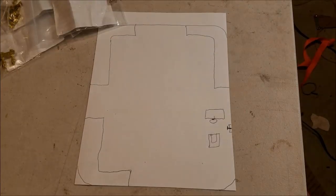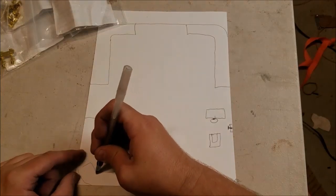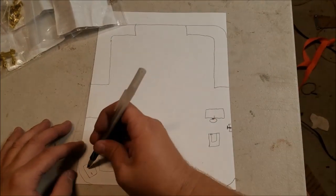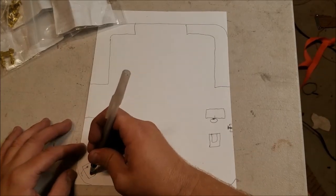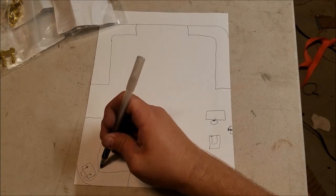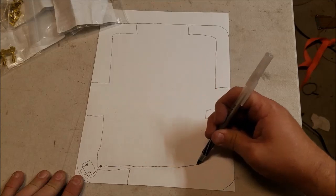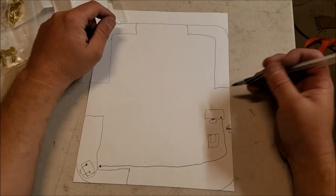Alright, so I went ahead and drew out my pontoon boat layout, so I can show you my plan here. So here is the battery. The plan is off the positive here, I'm going to have two fuses. Negative here, I'm going to run a cable underneath the seat, coming out and grounding to the boat here. Now this is the ground wire. Going to run it across the boat, along and into the console, where it'll meet up and ground out.